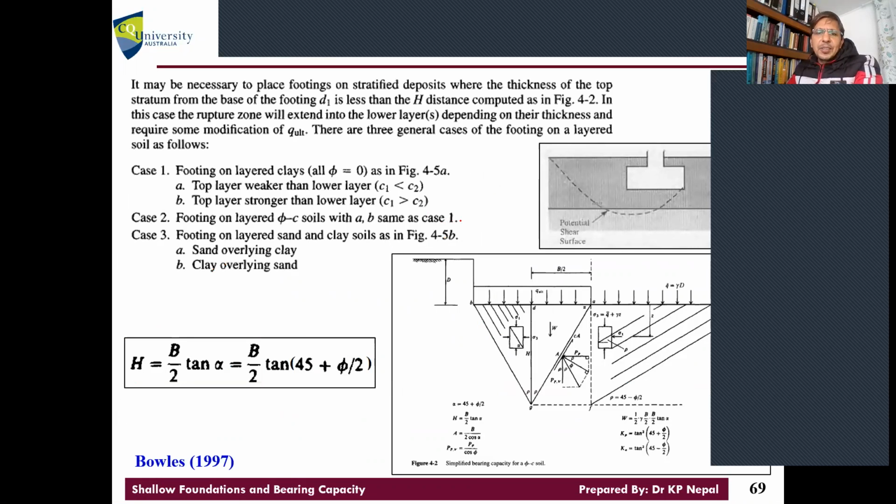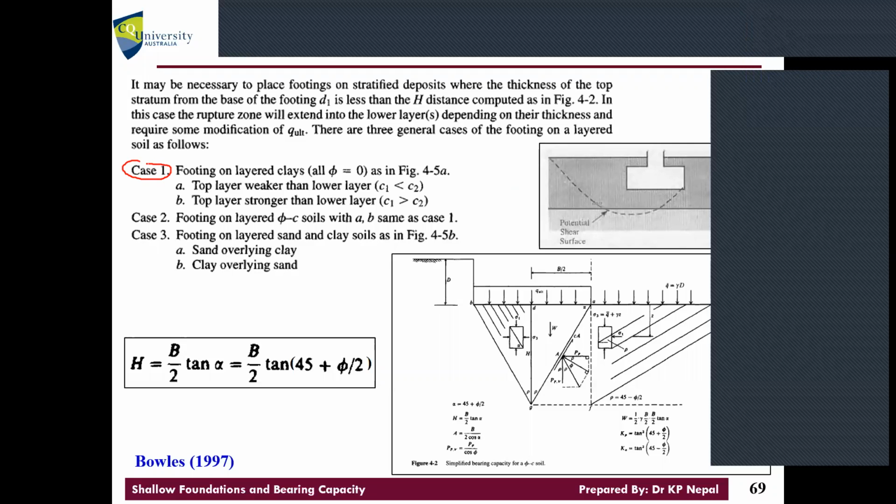Okay. So usually if there are many layers, we don't try to make so many layers. Around 2 layers would be enough. There are 3 cases, right? In case 1, you can hear me, yeah? Yep. And you can also see the slides, isn't it? Yeah. Okay, good. Case 1 is just phi equals 0.